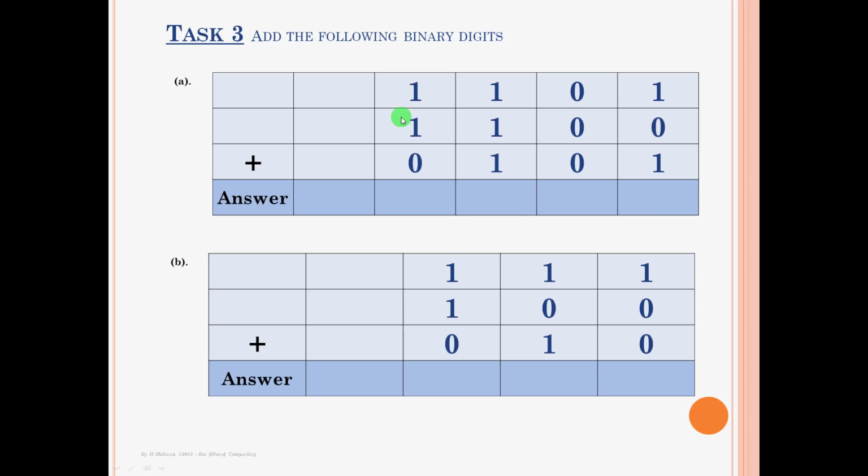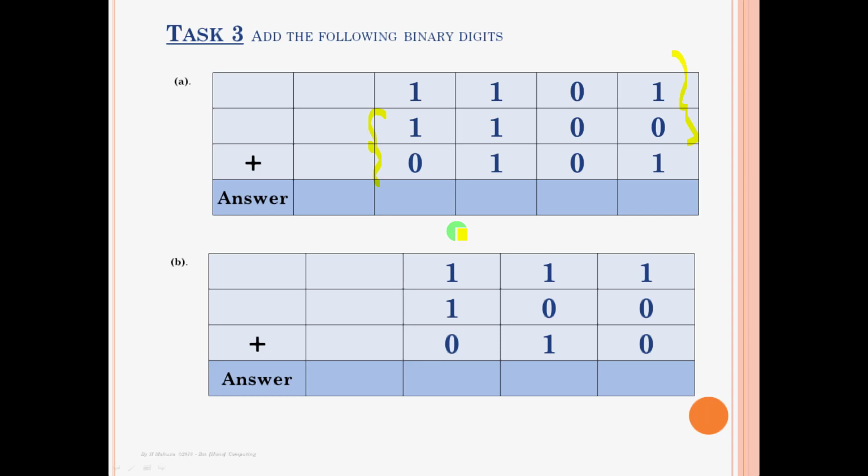Just a little reminder for you, don't try adding all of them at once. You separate them, the first 2. If you want, you can add these first 2, it doesn't matter. And then add the third one. Add the first 2 as normal, and then the third one last. Add the third one to the answer you got from adding the first 2. Now I'm going to show you the answers, hoping you paused it and worked it out.